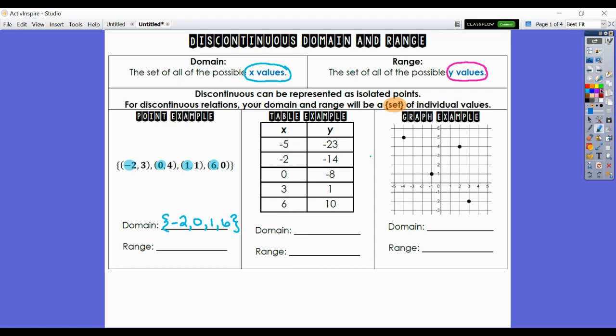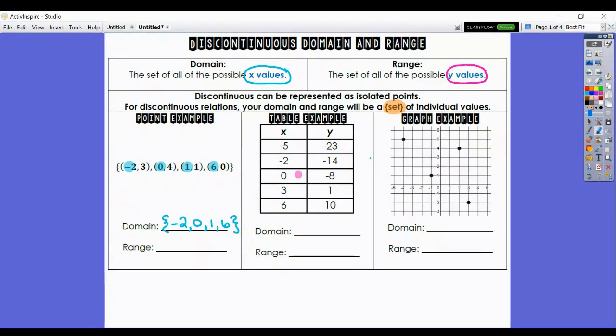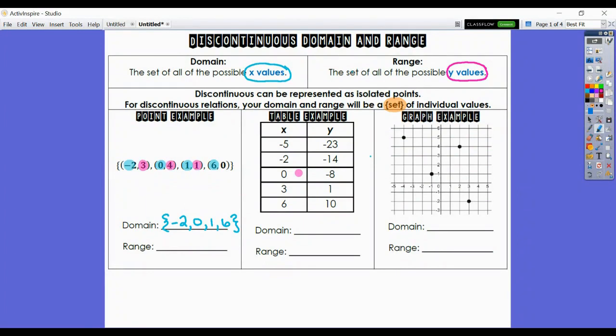For the range, again, it's going to be the y values. The y values are the second values of my points, the ones after the comma. If you did not remember that, you can make a note above these points that the value before the comma is your x and the value after the comma is your y. But we list out again from least to greatest order our range. Well, that's going to be 0, 1, 3, and 4, the pink numbers I circled there, which are the y values for my range. That is the least to greatest order.